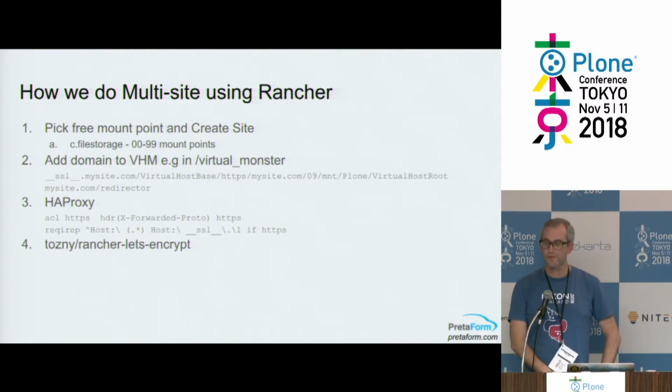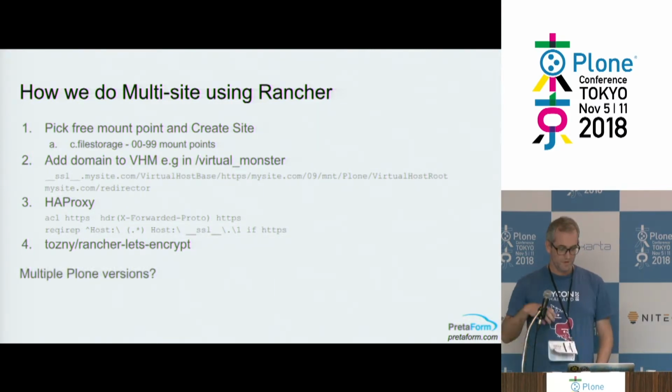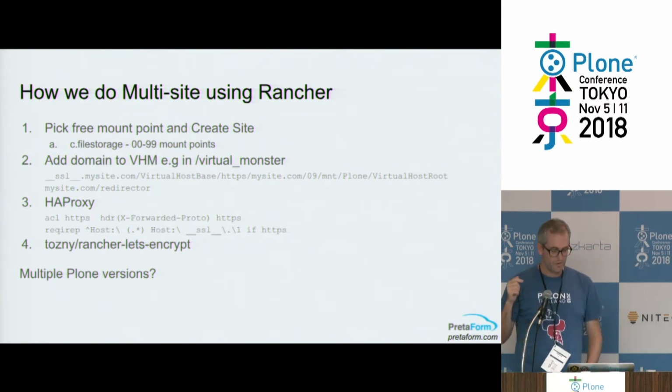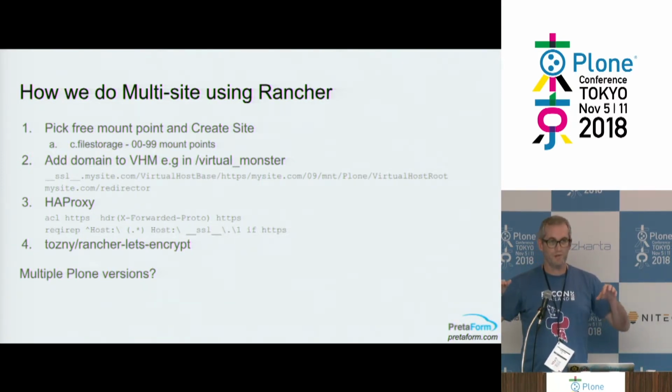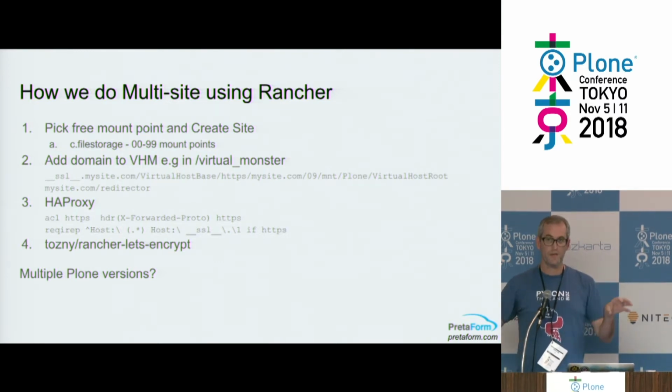We use Let's Encrypt. We haven't quite hooked up the Let's Encrypt side of things to automatically do it, but we could. So we support multiple Plone versions in our cluster, right? We're running Plone 4, Plone 5. We may be running 5.0, we may be running 5.2, I guess, maybe soon. And we run all of that in the same cluster.